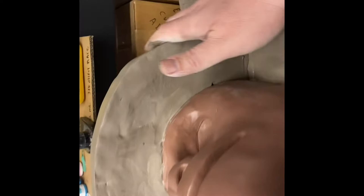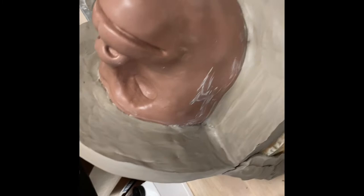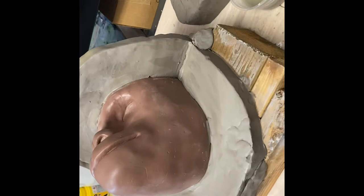But this is looking pretty good. You can see it's getting generally a little bit smoother. It takes me a couple of hours probably to get this clay wall built to the point where I feel like I can mold this. And then I'll let it set up for a little bit, maybe 45 minutes, just let it dry out and solidify. And then I'll come in and start working on the mold. So what I'm going to do now is go get a damp sponge and come back.